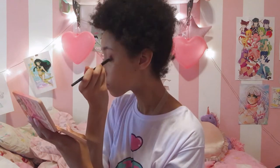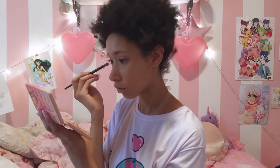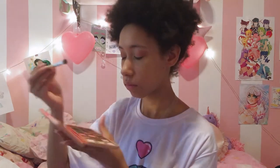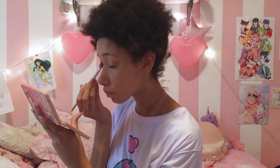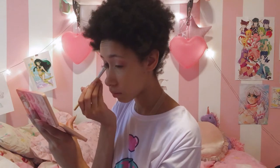And then I'm going in with Candied Peach. I love this shade because it has literal glitter in it which is perfect for magical girls, so I'm putting that on my outer V as well as underneath my eyes. Next I'm going to be going in with Georgia just on a flat eyeshadow brush and covering my whole lid. Next we're gonna go in with White Peach and put that just in the inner corner of our lids to kind of create that full gradient.